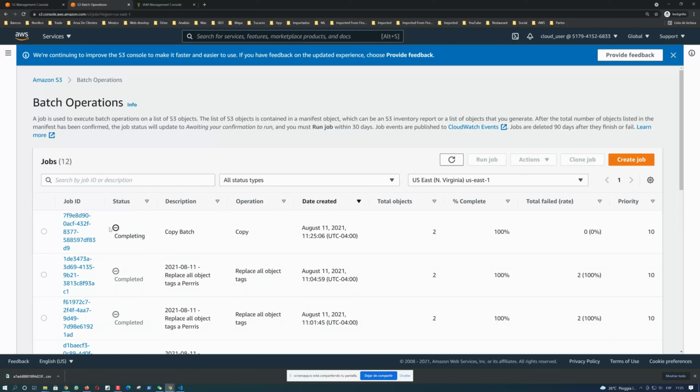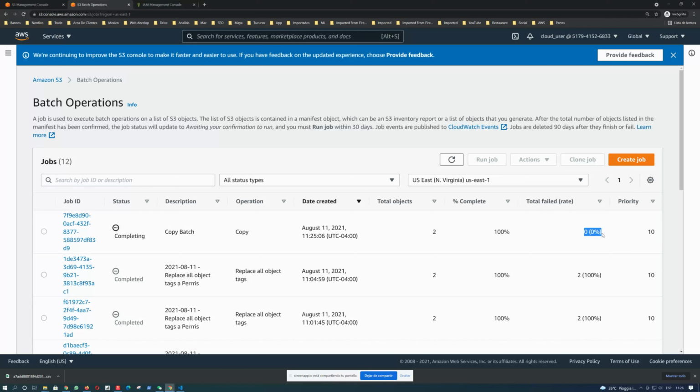You can see how the status changed to completing. We can refresh until the status changes to complete, not completing, complete. And you can see the data, the total objects, percent of the objects, or if there are any failures.